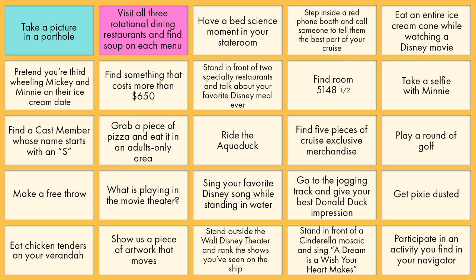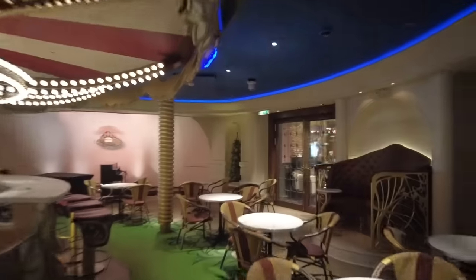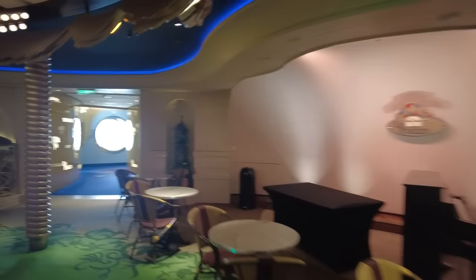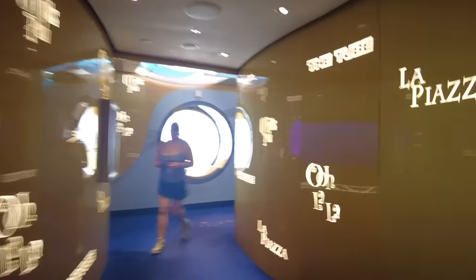I have found myself in Europa. This is the lounge area on the ship. The lounges are all themed to different European cities. So there's an Italian bar, an Irish pub, a French champagne lounge, and even a big event space themed to the London Underground, which is super cool. We love this area, but it doesn't really help me with anything I'm trying to do here. So just gonna move on by.